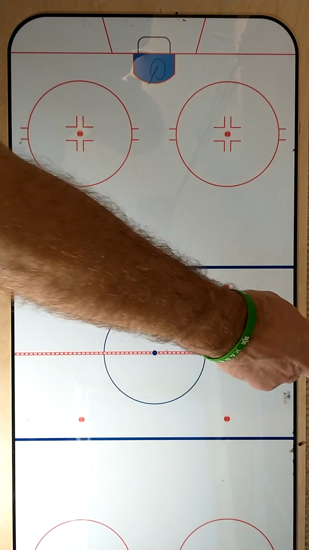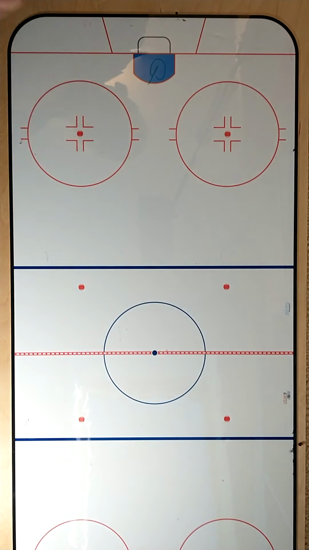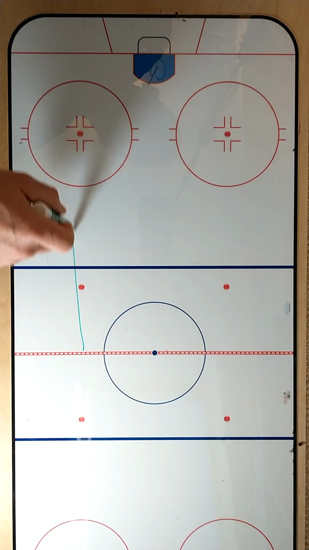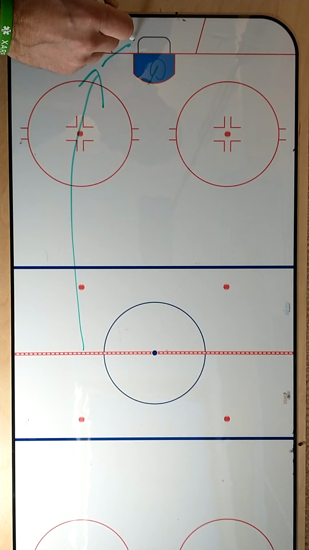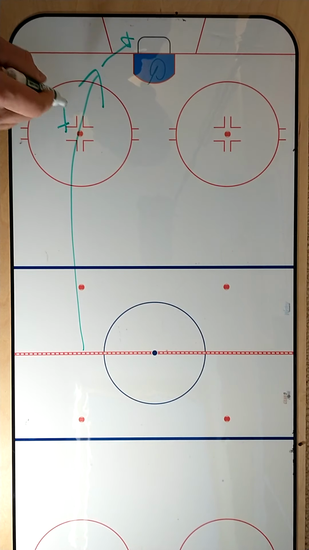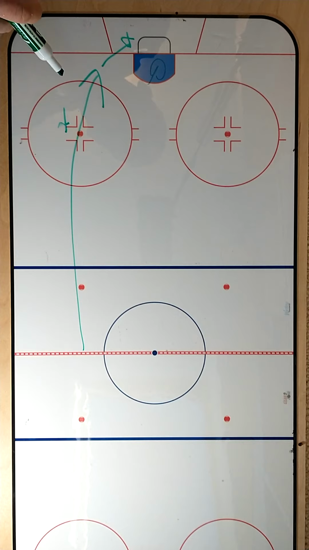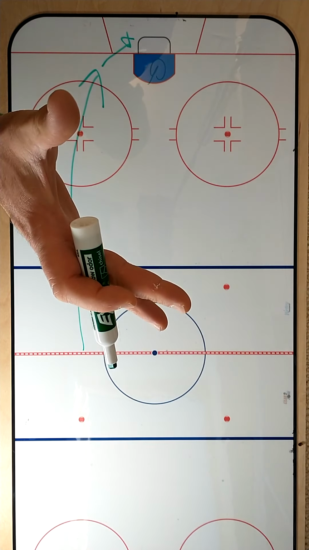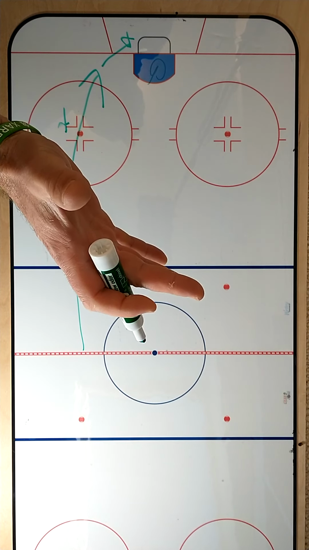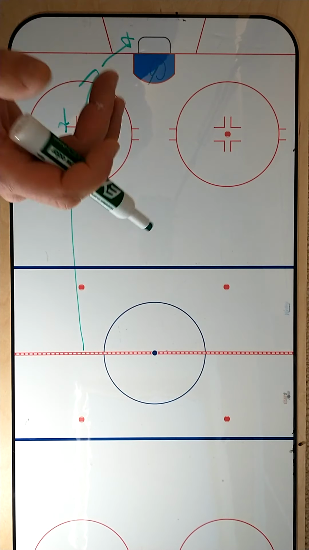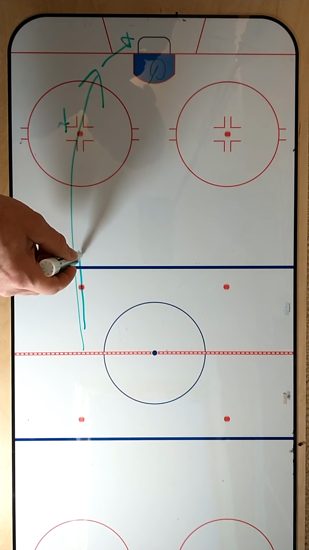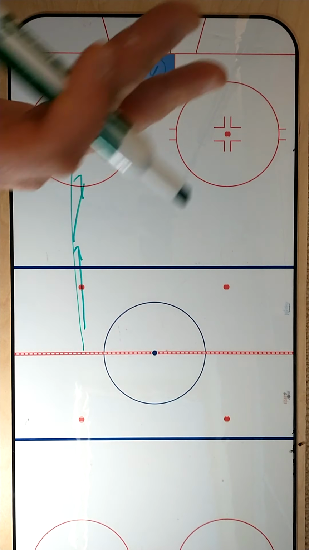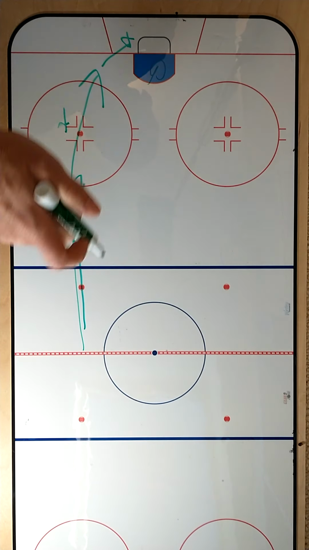So we're going to assume that the benches are over here, and this is our net. If we come back for the puck, and there's nobody chasing us, and we pick up the puck, no matter where, let's say you pick up the puck here, if you see that they're changing, and how are you going to see that they're changing? This is actually something I should have said first. You have to check your shoulder on the way back to pick up the puck. You should be glancing over your shoulder all the way back, a look every 1 or 2 seconds or something like that, to see if anything's changed.